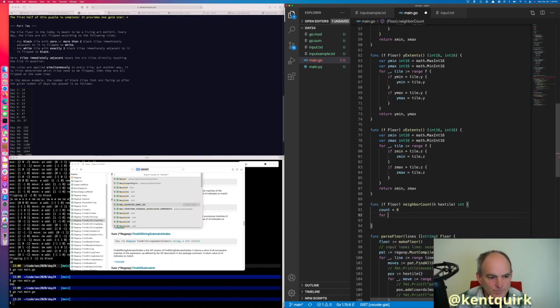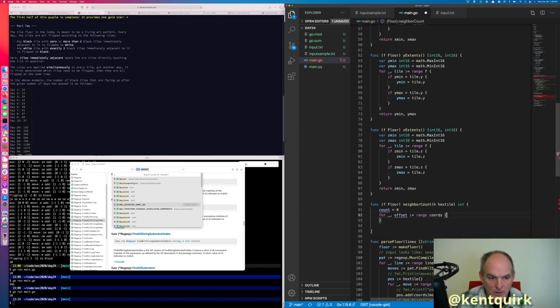For underscore offset range coords. So we're going to go once for each coordinate.